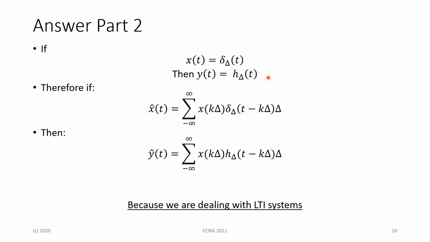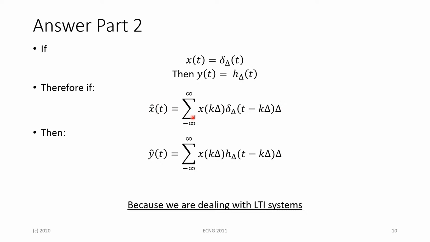So in doing all of this, let's say our x of t signal in this case was our staircase approximation for one of those rectangles that we just saw, represented by delta delta of t. As we saw in the previous slides, once we convolve with a unit impulse, we'll just obtain our h of t signal. And because we're also doing this for x of t hat and y of t hat, the same property holds true as we move throughout the entire system.